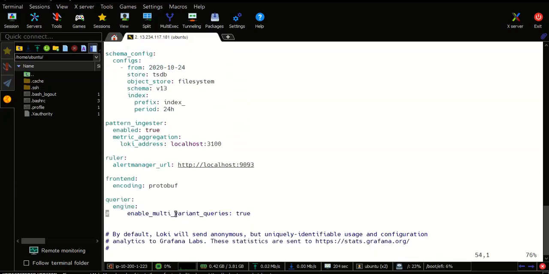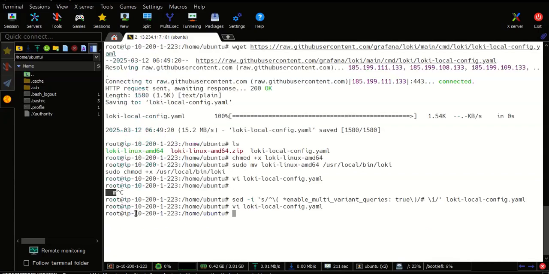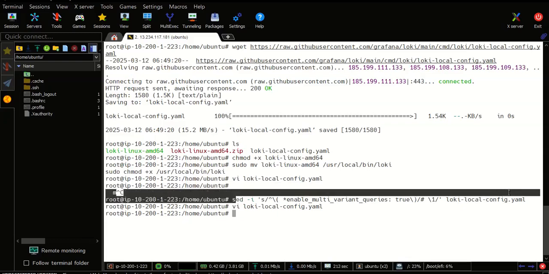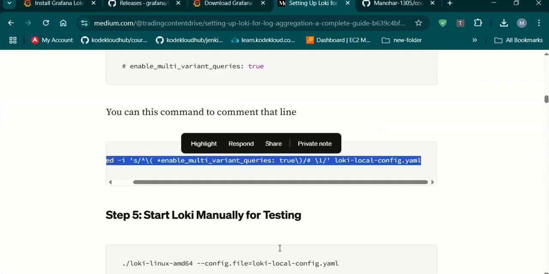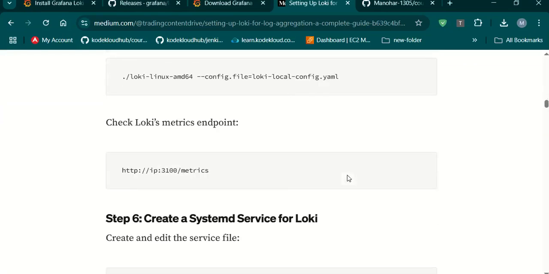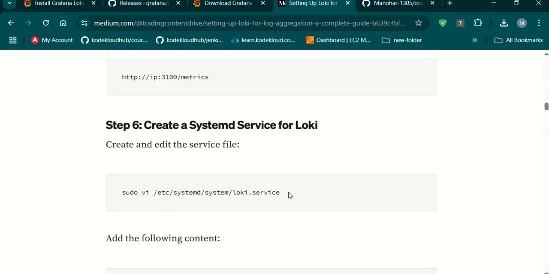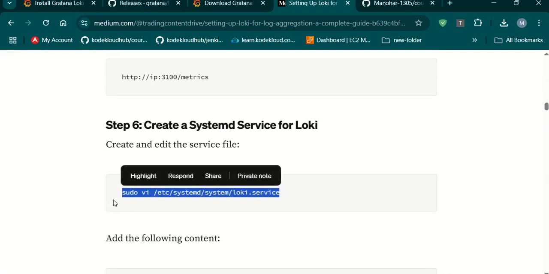Sorry, this is the enable multivariant queries line. I've disabled it by adding a hash, and this command will do that. Once it is done, let's create a service for our Loki.